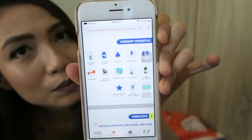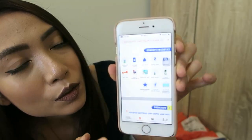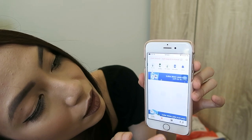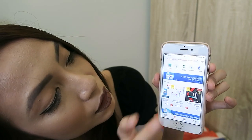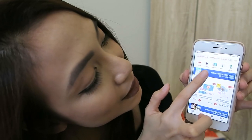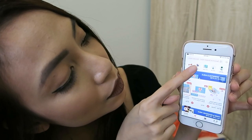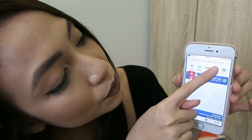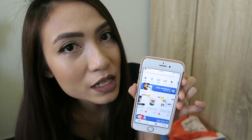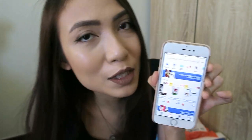So there, mamimili ka na lang kung, ayan, meron sila mga category. Kunyari, personal care, o kaya naman, home care. Meron ding for kids and babies. Meron din for pet care. Meron din food and beverage. So basically, lahat ng nasa grocery, meron din dito sa Shopee. So it's making our life easier. Kiklik mo lang, orderin mo, tas dadating na siya.